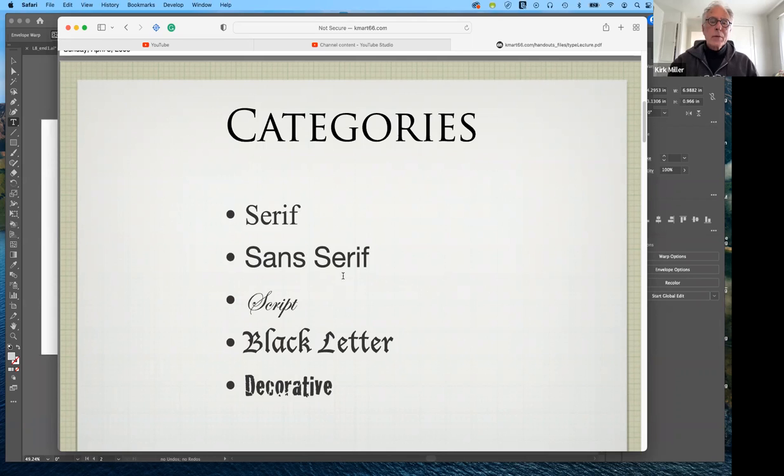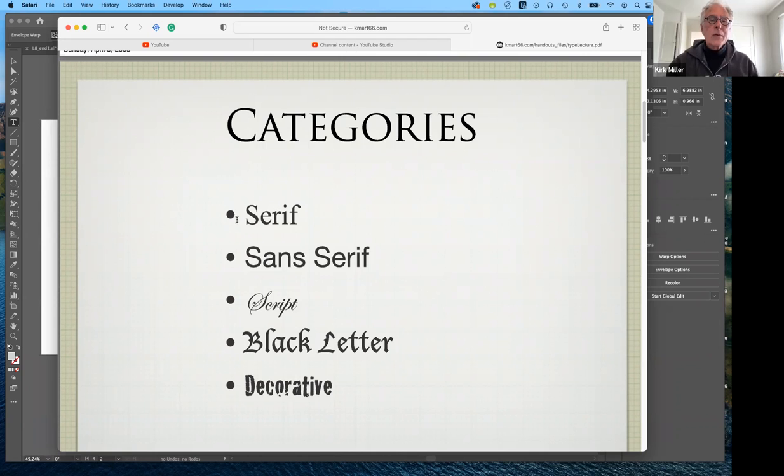Now, what this enabled type designers to do was to create many more variations of a particular typeface. What I used here for the sans serif is Helvetica. And there are many, many fonts available for Helvetica, from heavy to bold to italic to extended to condensed to a normal, which is what I used here, and on and on and on. Lots of variations, the various fonts that you can't do with most serif typefaces, and especially Roman, because of their proportion system. It just didn't lend itself to that. You can't even have italic on some of them.